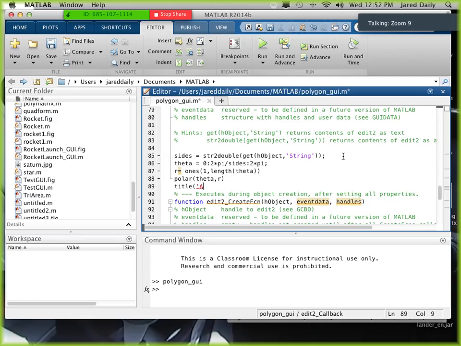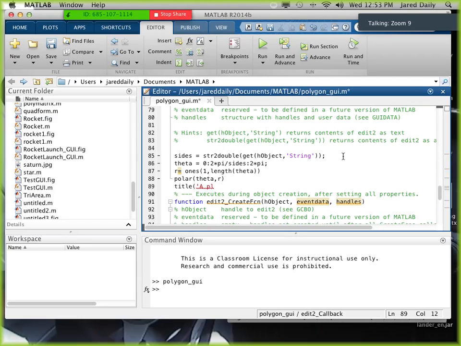We could even tell it how many sides this is. We have this string stored in here as the H object, and we'd have to, let's see, I can't remember the syntax for that, but anyway, we can add the string in the middle and call it a so many sided polygon if we want to.